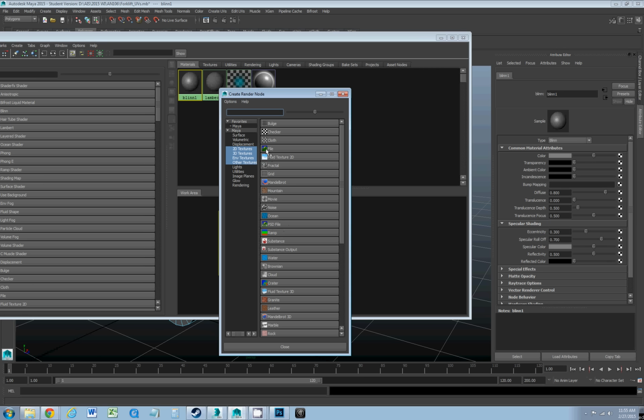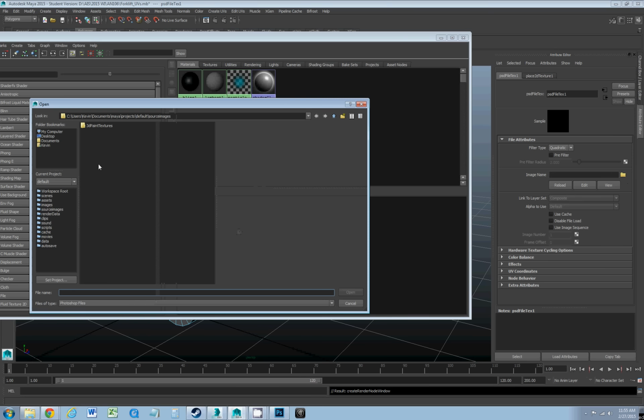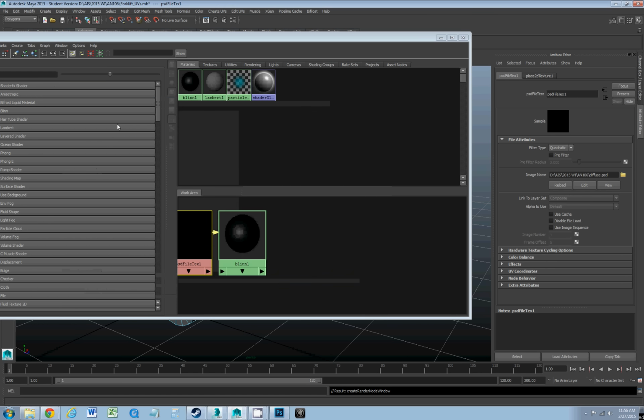Don't hook up a file. That's kind of a good proven way to crash Maya. So if you're going to save your textures as PSDs, then make sure you connect them as PSDs. And then now click on this manila folder and track down in your computer where you've saved that PSD. In my case, it's here. And it's called diffuse.